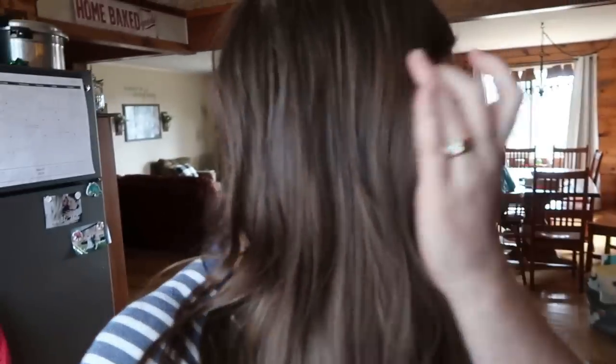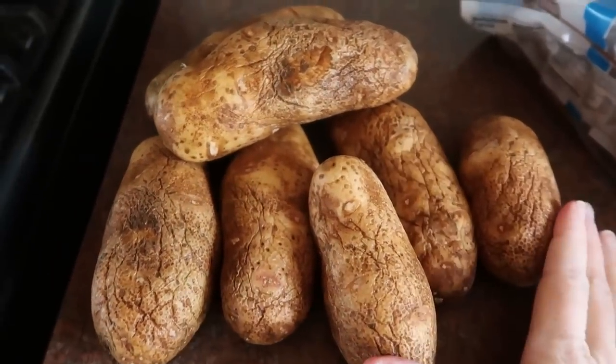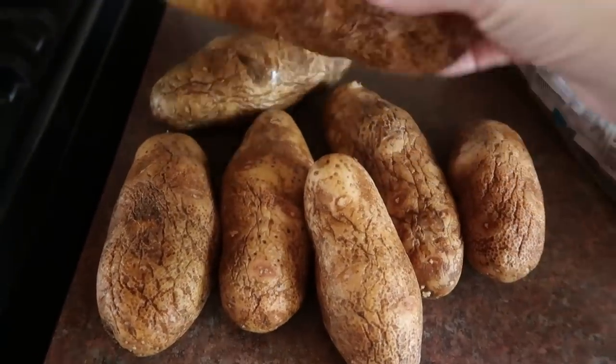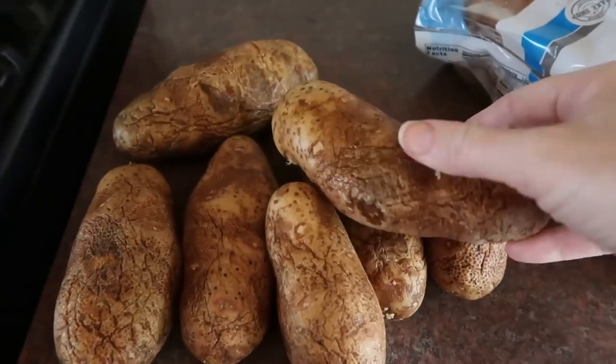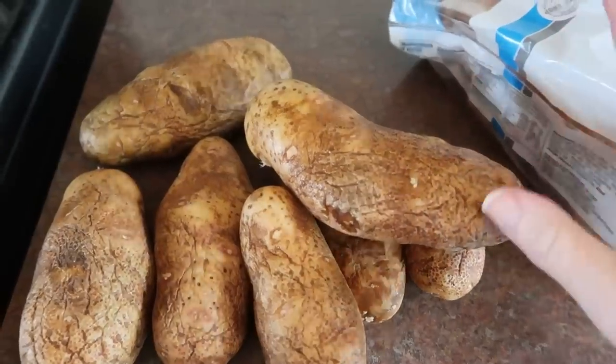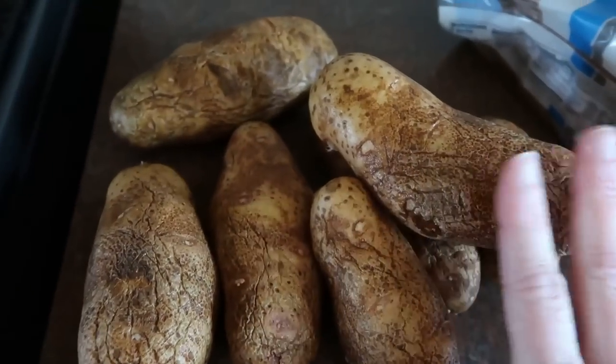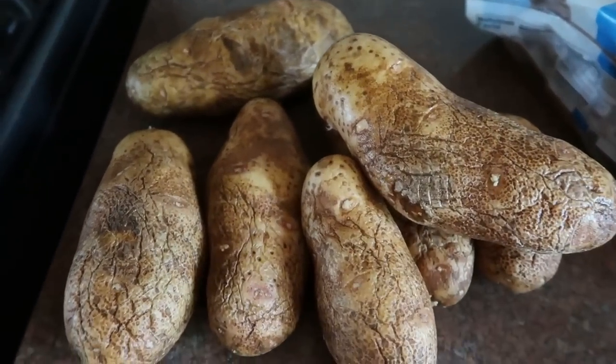Hi everyone, it's Tuesday night now — actually just Tuesday late afternoon, it's about 4:10. The plan for supper tonight is going to be really, really simple again. I ran down to the basement and I had probably about 12 potatoes left, so I have 7 potatoes here. I just scrubbed these all up — they were covered in eyes, probably upwards of an inch long. That's okay, I'm going to make baked potatoes, one for each person that'll be home here tonight.